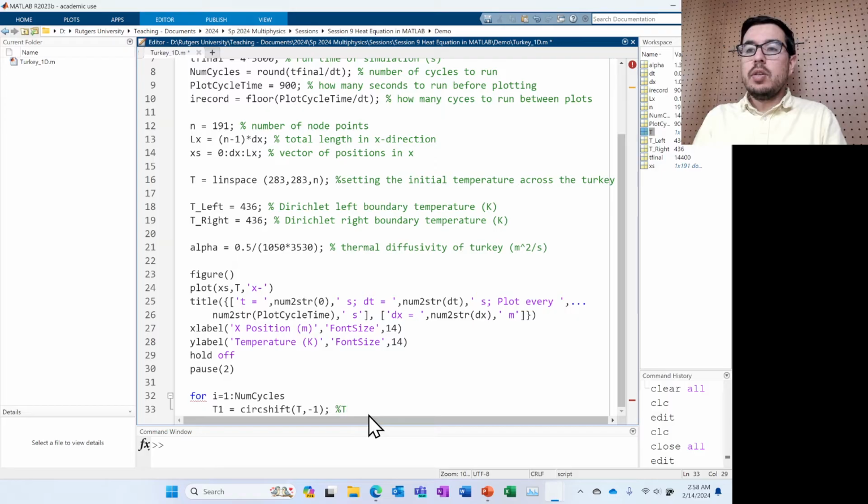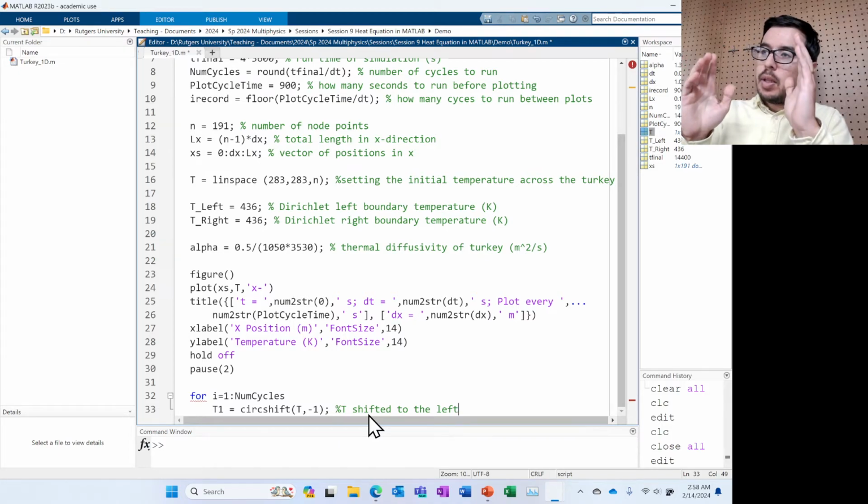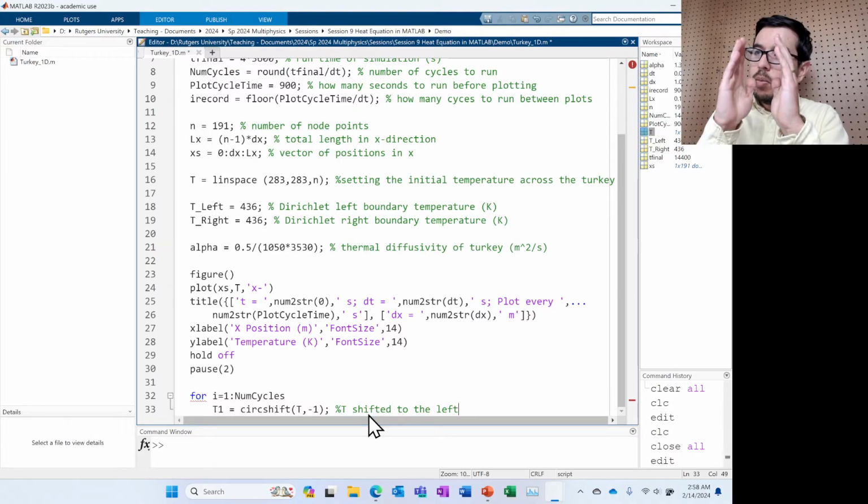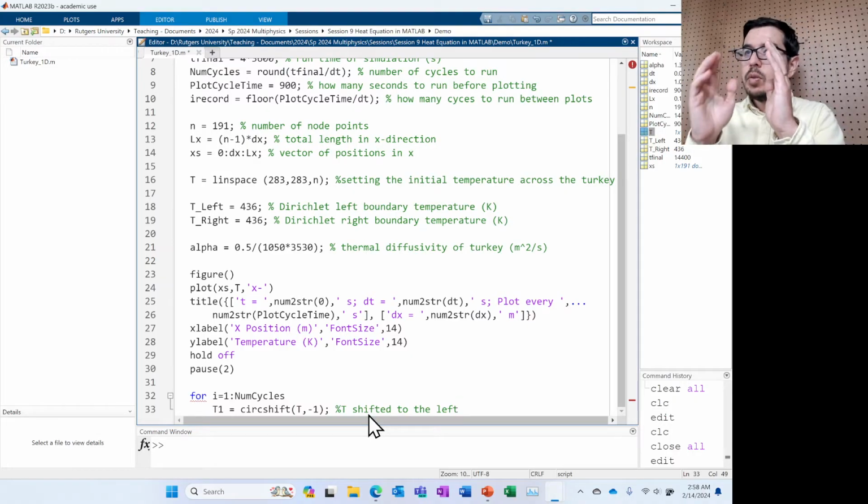Okay? And so when we do that, the leftmost point would then become the point that was right next to it, to its right before. And so that is useful in terms of being able to call this t1 as essentially the t at x sub i plus 1, okay, because we shifted everything to the left.